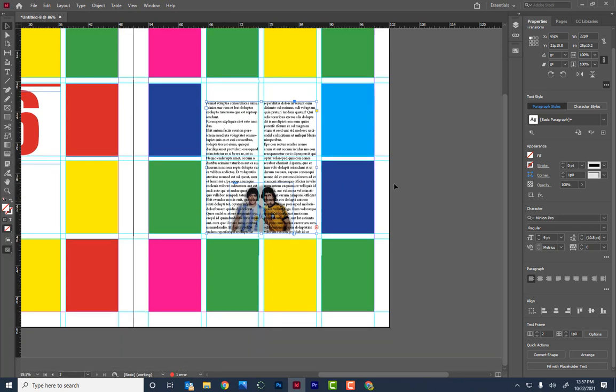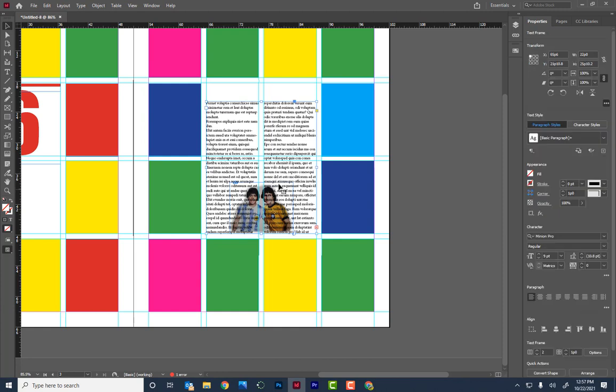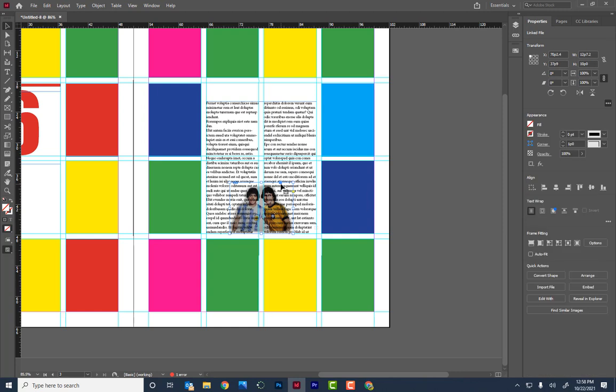So right now, I've got my text frame on top of the picture. I can't click on it unless I hold down my Control button on my keyboard, which you can't see, but that's my Control button I'm pressing now. Now I can click on the picture. So you're telling the computer you want the next thing down in the layer that you have, okay?